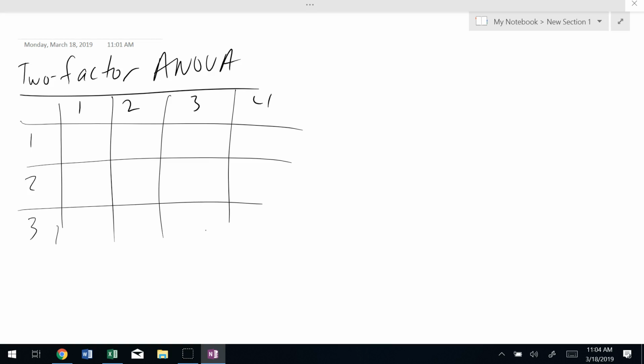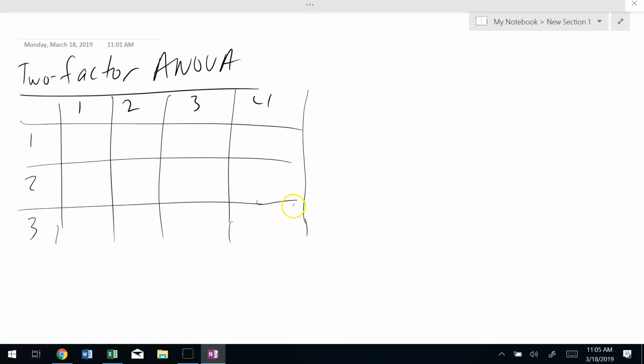So in the first case, we're going to have one observation per cell, essentially. In the next case, where we're going to talk about possible interaction between cells, we'll have multiple observations in each cell. So right now, we're just going to have one observation in each cell. We're not going to worry about interaction between the cells. All right? So in each of these, we can calculate an overall mean. We can certainly take all 12, the way I have it written, and have an overall mean, right? We agree with that? Okay.